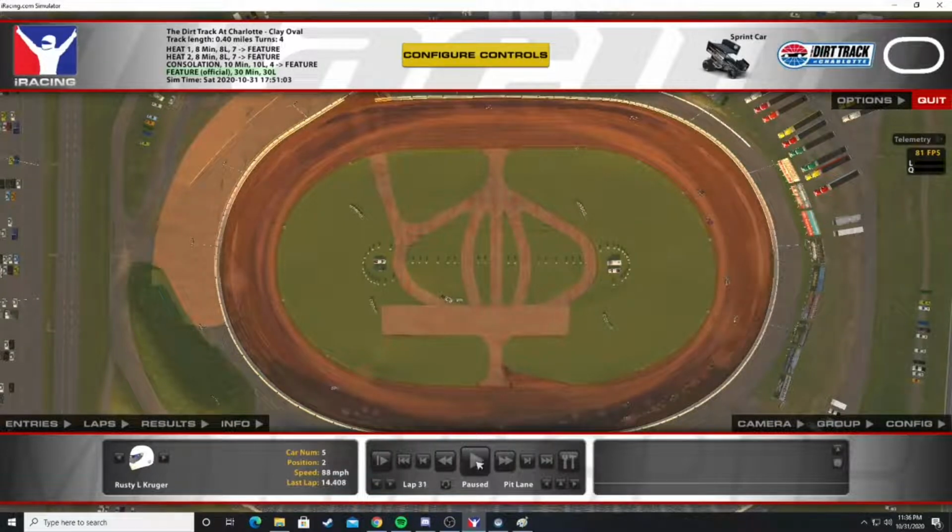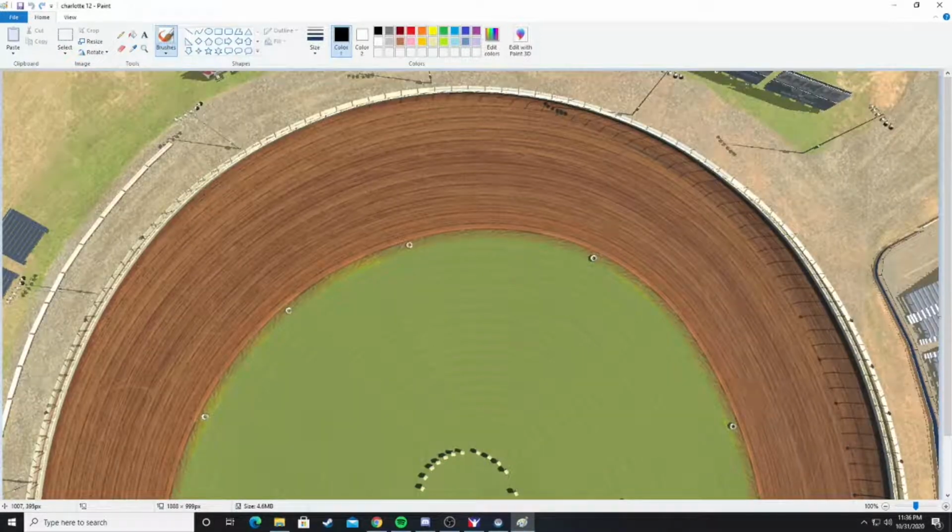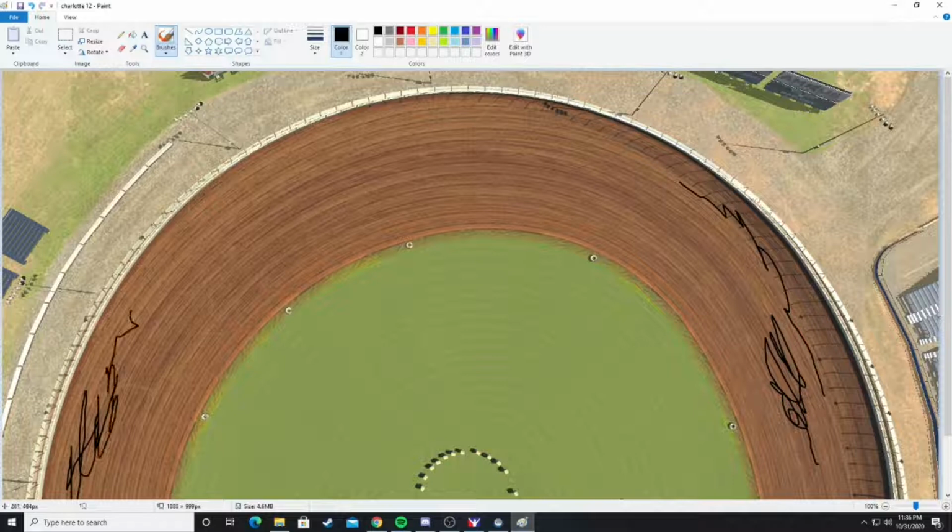Then at the end, the track's pretty much black all around. Then it's pretty much just going to be at the top. Anyone that can keep the car straight and carry momentum, it's going to be a fast line. So just take a quick look at 1 and 2 here again, because we talked about the slick here, and then it kind of trailed off on the top a little bit, and then it'll come in on the back straightaway.